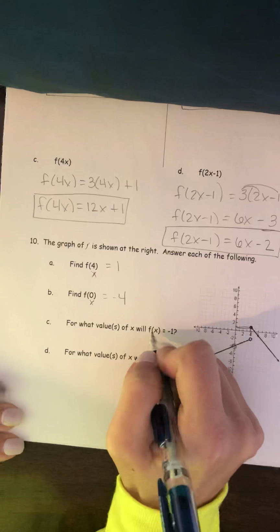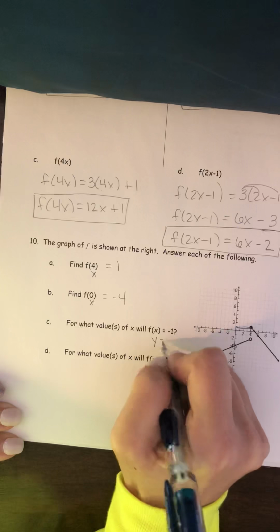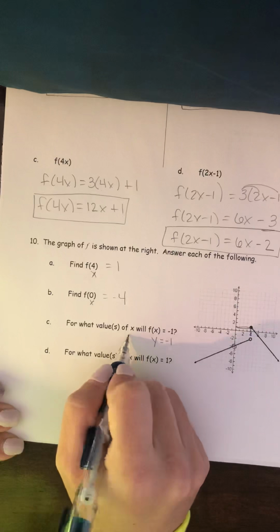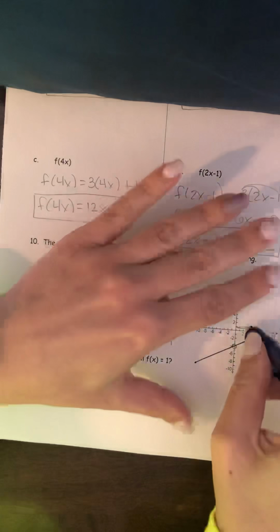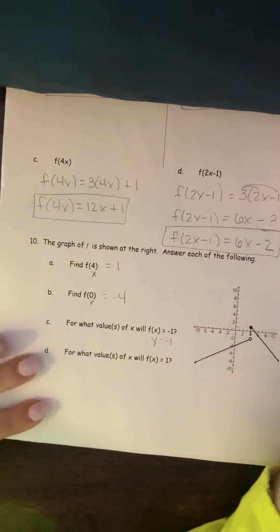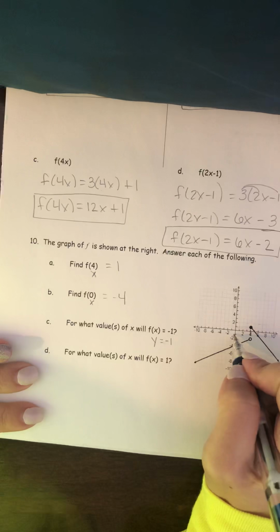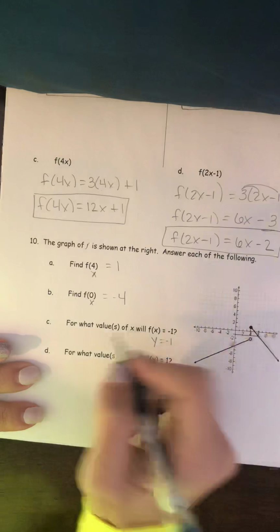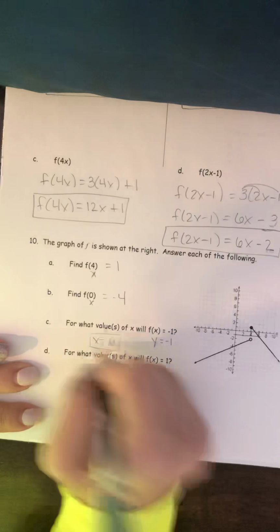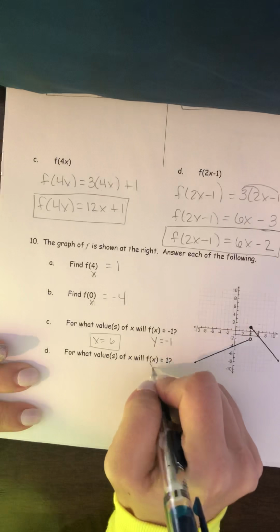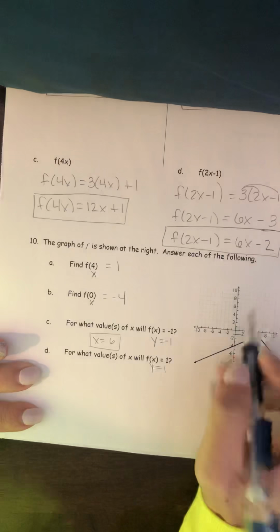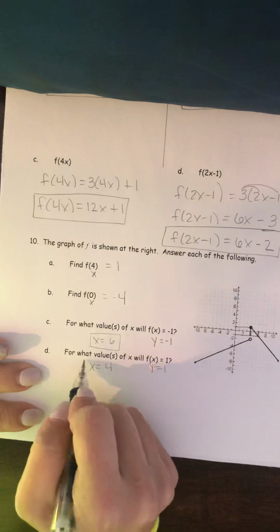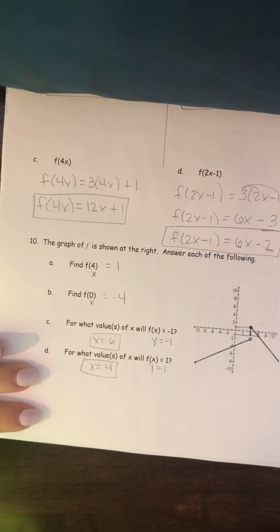Remember from before, if you see f of x, you can change it to a y. So they're saying y equals negative 1, you need to find the x value. So now I'm going to erase what I put on my graph so we can read the graph again. I'm going to go to a negative 1 on my y-axis and see where I touch the graph, and I touch the graph at x equals 6. So that's the answer there. Same thing here, I can change this to y equals 1. So at y equals 1, my graph hits at x equals 4, which we should know from up there. It should be the same thing.